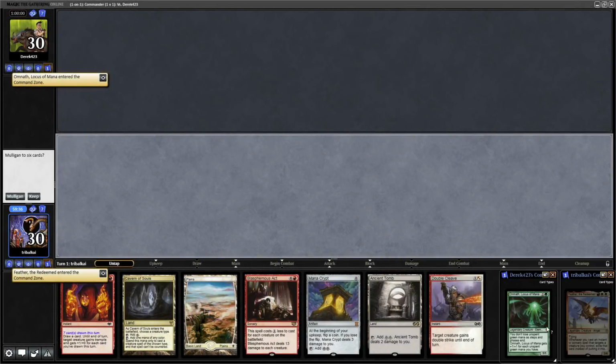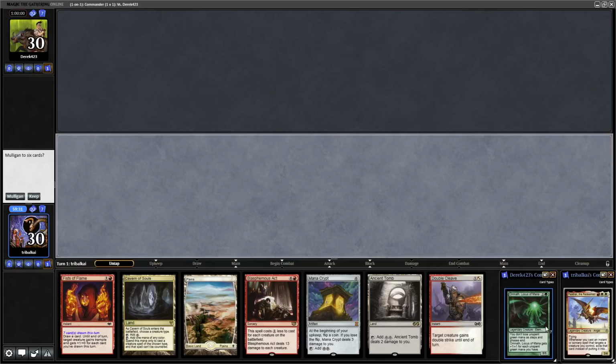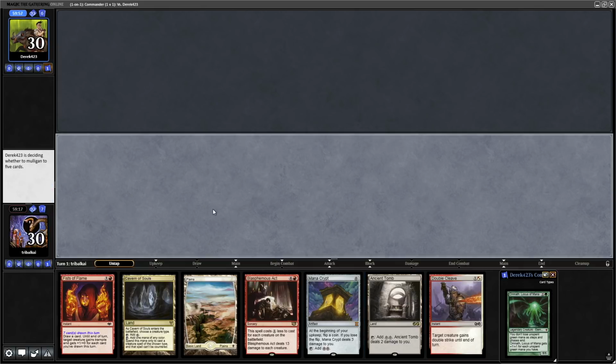Feather the Redeemed versus Omnath, Locus of Mana. Plenty of mana in this hand, but it's not the correct colours. Well, if we get into a red or white source, then we can get Feather down, and we can get her down twice more after that if she's removed. Yeah, I think we have to keep that. We're not on the draw, unfortunately.